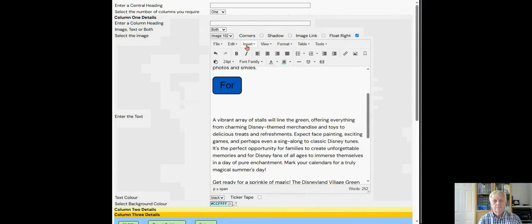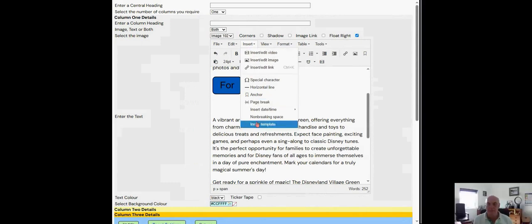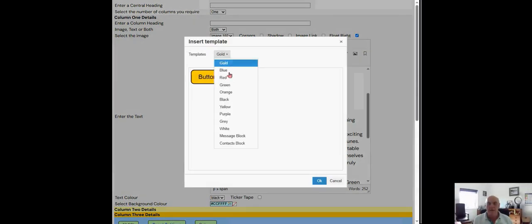Right, and the other thing in the templates here is the message block and the contacts block.